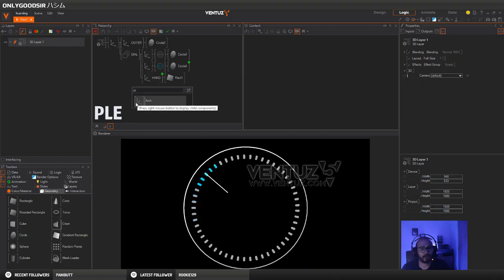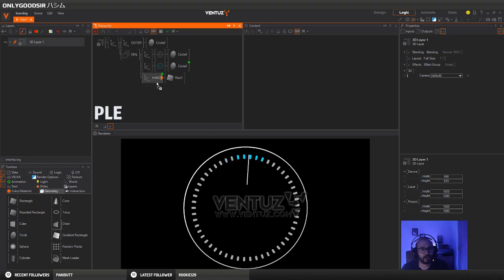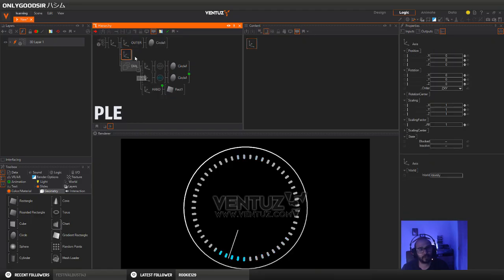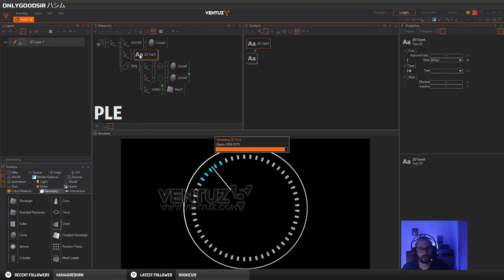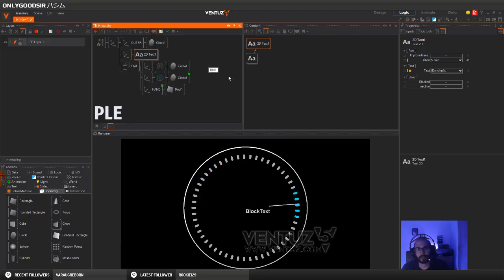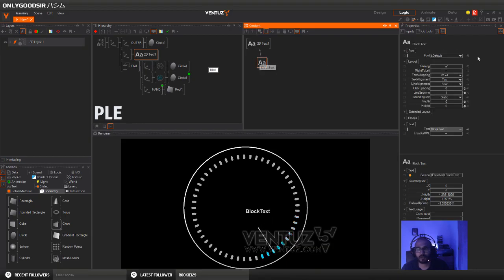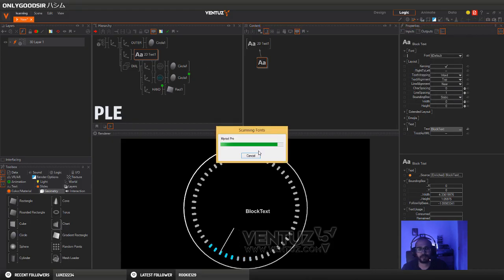So I'm just going to go grab an axis. Place this here. Actually, I'm going to put it just above, so not in the dial, in the outer dial. Just going to get text, 2D text, block text. Boom.